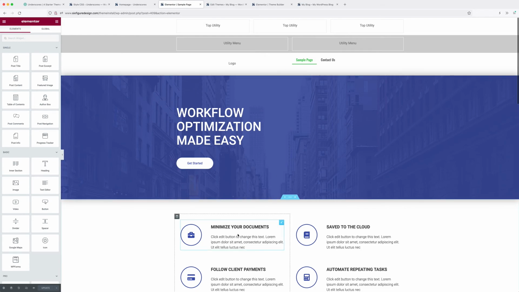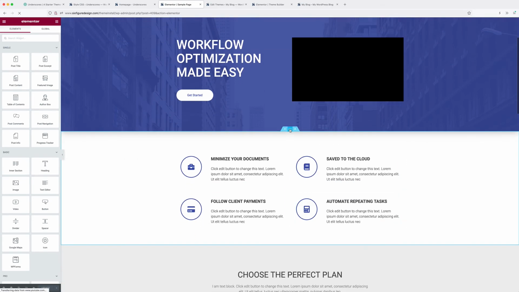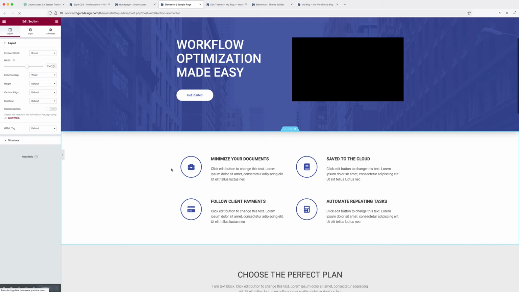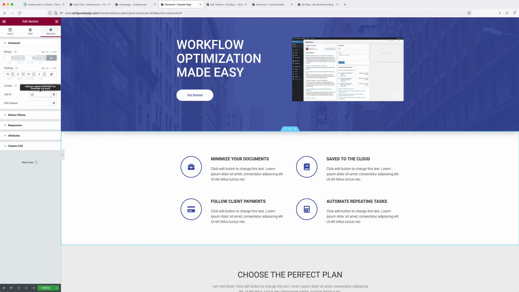Okay, so let's say that I want to add custom CSS to this entire region right here. So all this outlined in this blue border, and we go to advanced, and then we put in, you know, a custom ID and a custom class. So let's just call this, I don't know, section 1 and section 1.